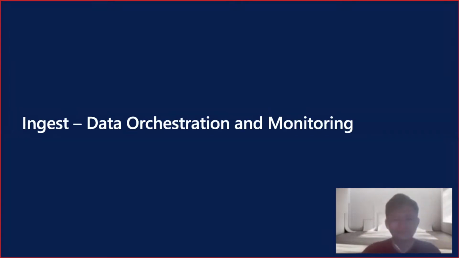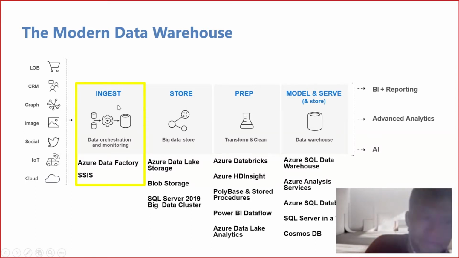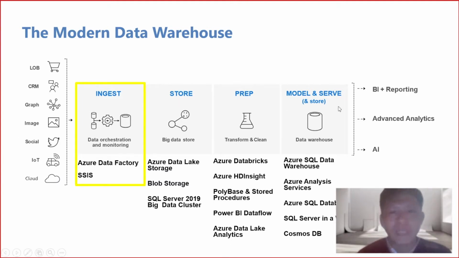We're going to start off by going through that slide that I showed you earlier. So the modern data warehouse, as I mentioned, we have all your data sources here, and the first thing you want to do is, of course, to ingest that data. So what are the tools available in Azure to help us with ingesting that data? After ingesting, then we go to store, prep, model, and so on, and I'll go through each of these products quickly, because there's a whole bunch of products here.